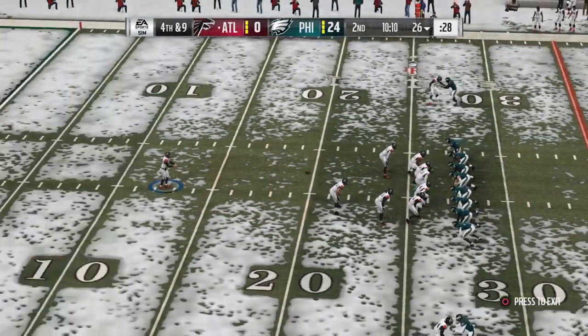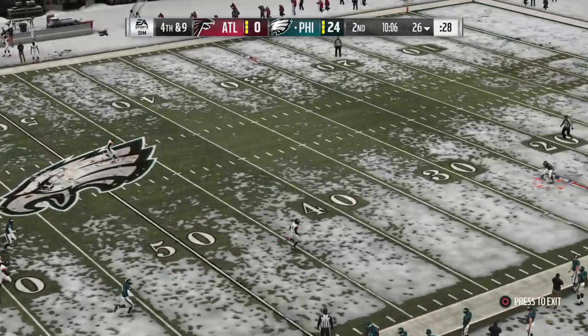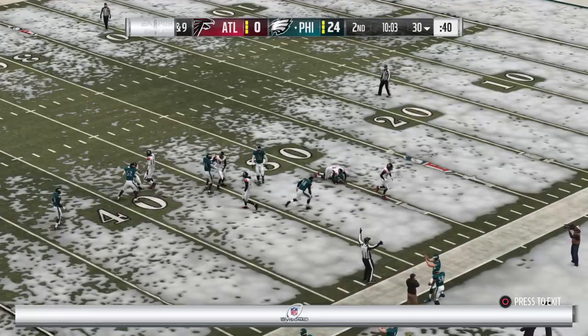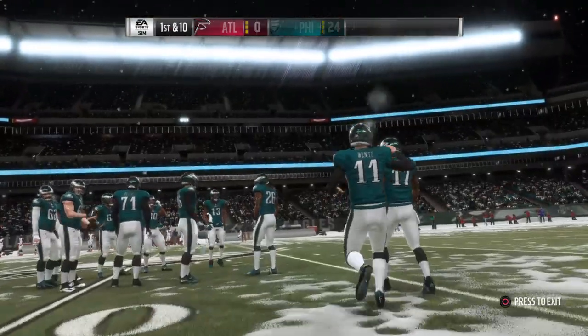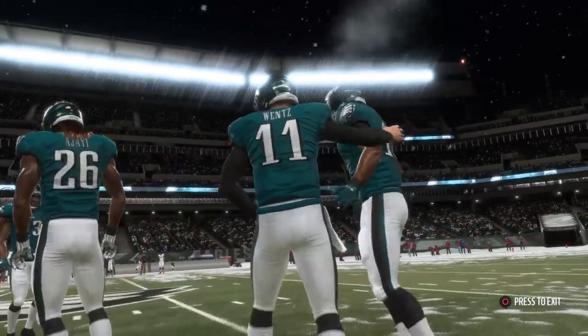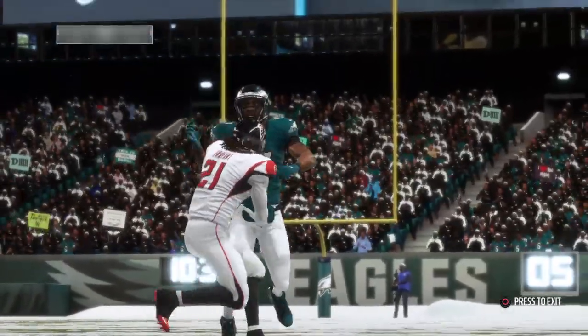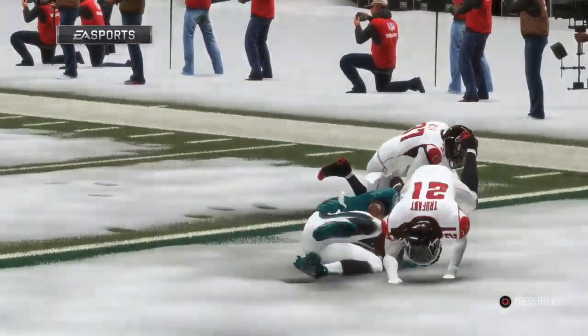Here's Matt Bosher now. He's been one of their few bright spots so far. Oh, look at the juke. It'll be a net of 40 yards there following a 43-yard punt, 3-yard return, and that will come the offense as they take over. All right, time for us now to discuss Alshon Jeffrey and his 2 touchdowns, a big reason they're winning right now.